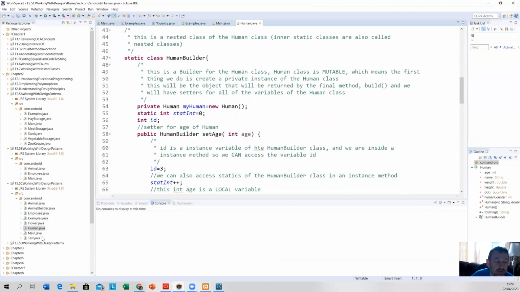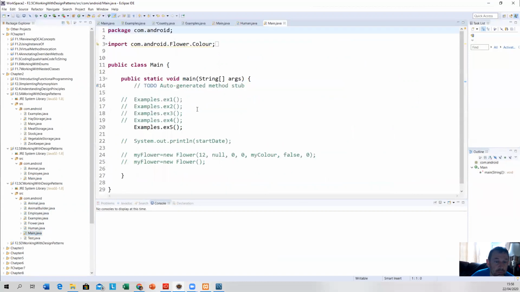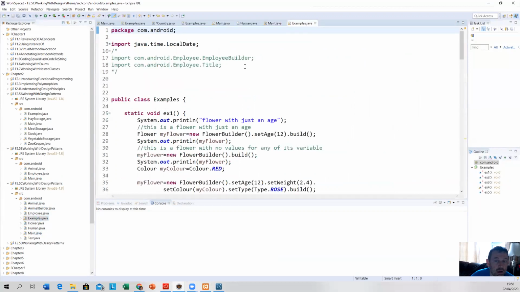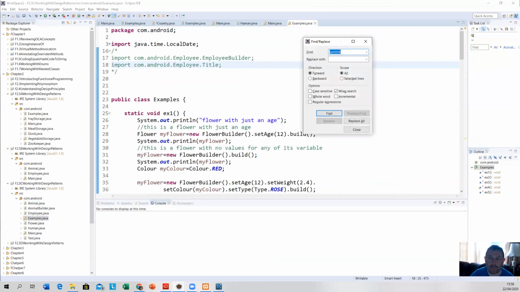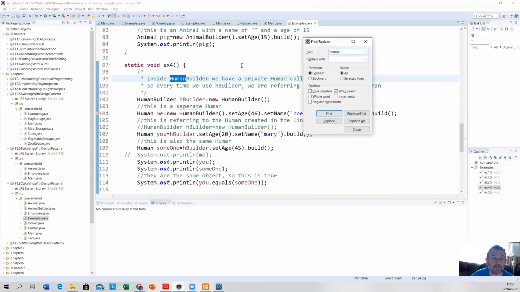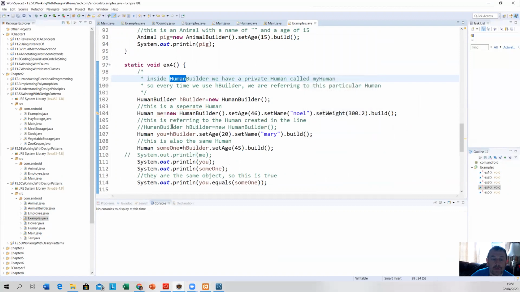So let's say if we're creating a human, I'll go down. So we can see here, Human me is equal to new HumanBuilder dot setAge dot setName null dot setWeight 300 dot build. Okay.